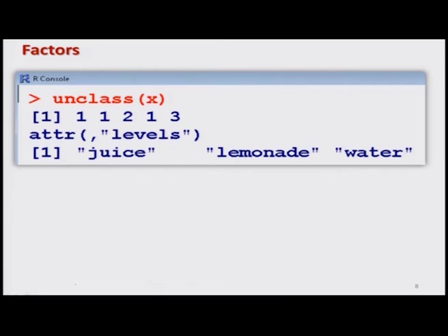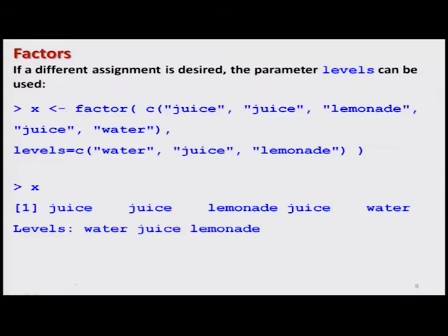And yes, this is the screenshot of the outcome that you have just observed. Now, I try to make this example a little bit more elaborate. In this example, we had taken the data as strings of characters like juice, juice, lemonade, juice and water, and then we had operated the function factor on this data set.